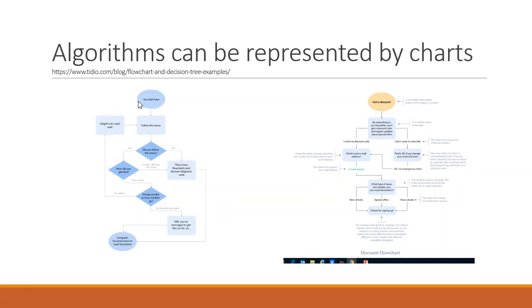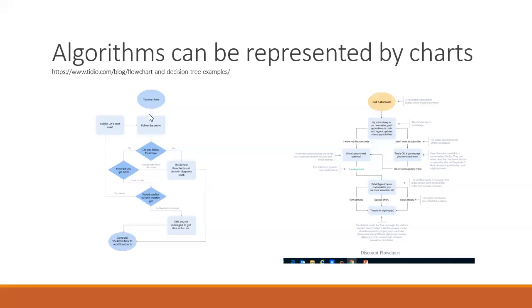So let's look at this first one. I told you in a flow chart, we have a special symbol to denote the start and the end. That special symbol is this sort of rounded thing. It can be a circle, it can be an oval. This one looks kind of like an egg. And so that's the start and that's the end. All the other symbols, in this case, are rectangles or diamonds. The rectangles are going to be processes and the diamonds are going to be decisions.